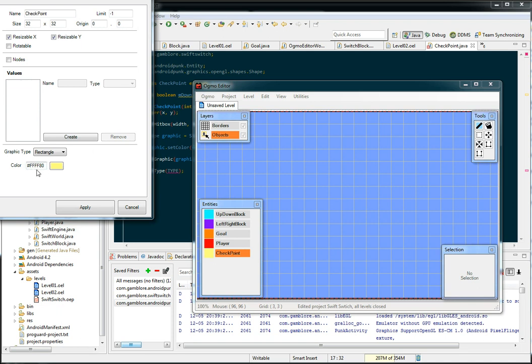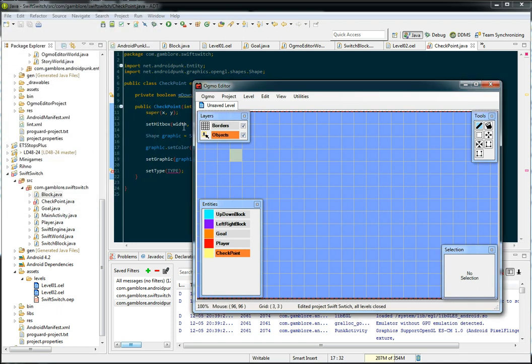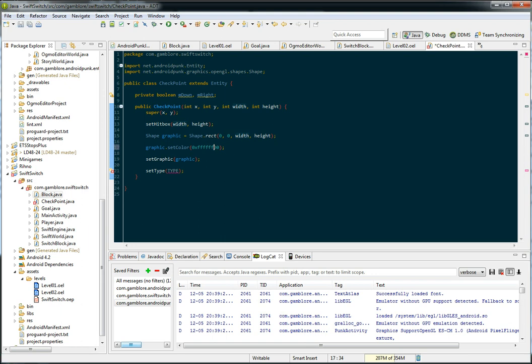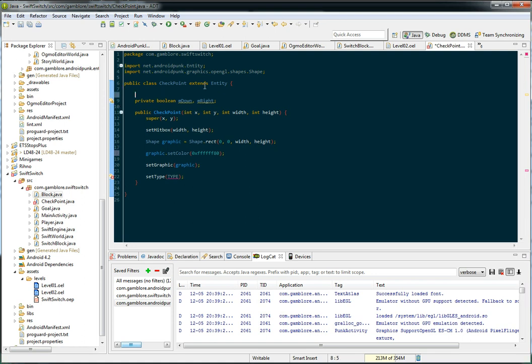We said FFFF8, four Fs and an 8. So I'll have our checkpoints be that yellow, and we'll have to make a type for it. So then it sets the type properly, and right now that should draw our checkpoint.